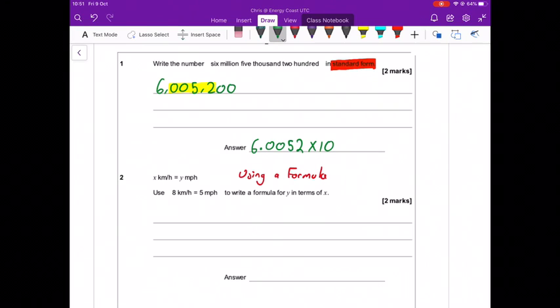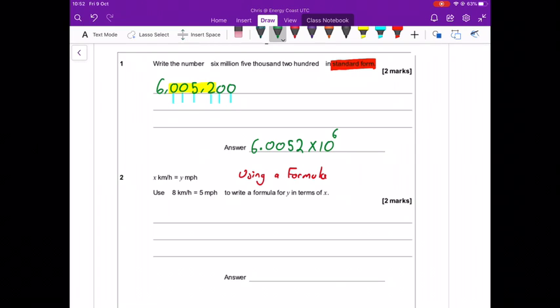Times 10, this is how standard form works, to the power of, I'll use a different colour. The power is how many numbers are after the first number. So I've got 1, 2, 3, 4, 5, 6. So it's 6.0052 times 10 to the power 6, okay? This power 6 is telling you that it's a million. I know it's 6 million, so I know the power is going to be 6, okay? That's how standard form works, okay? It's definitely worth spending a bit of time looking at some revision questions on standard form if you don't understand that, okay? Let's have a look at question 2, which is, again, a really nasty one.